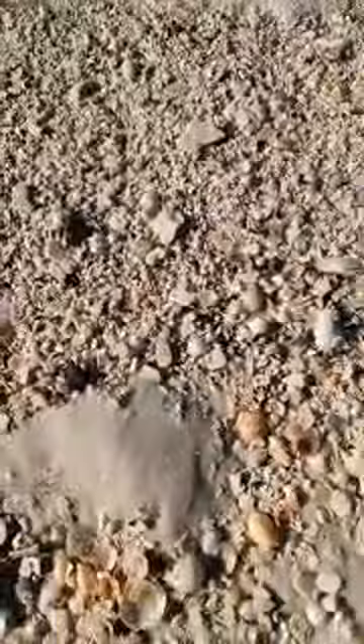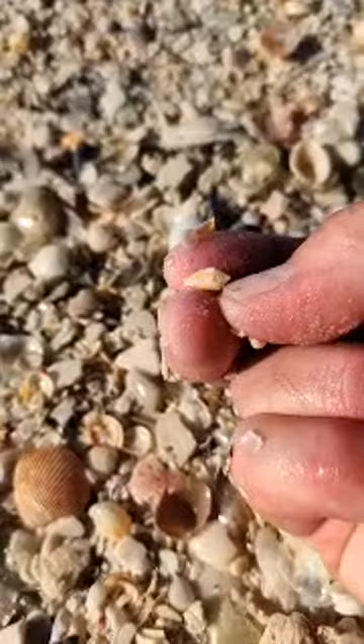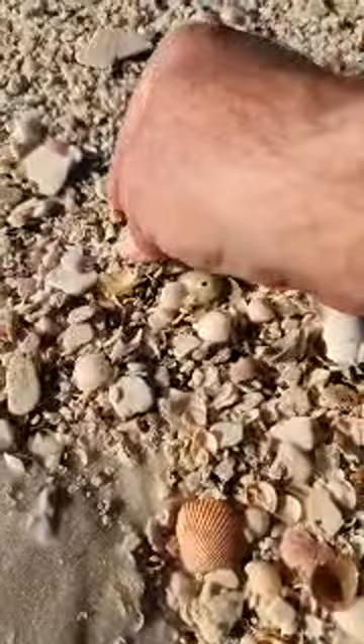There was an olive in there - come to find out, it's called a door fellow. I haven't seen any today, but see like this - there's a dusky cone right at the tip of my pointer. That's not a door fellow - that's just a teeny tiny little lettered olive.